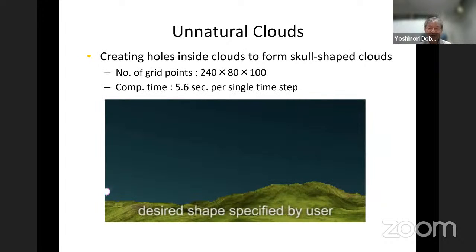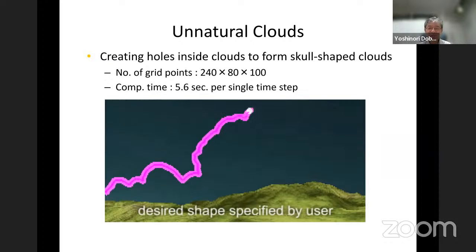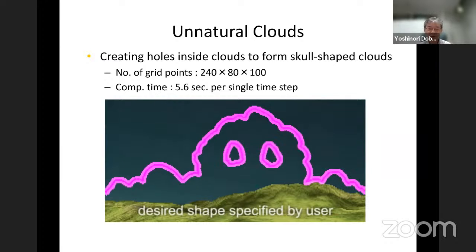The last one, in this case, we try to create kind of unnatural clouds. In this case, skull-shaped clouds by creating two holes inside the clouds. This is the target shape specified by the user. These are the holes.